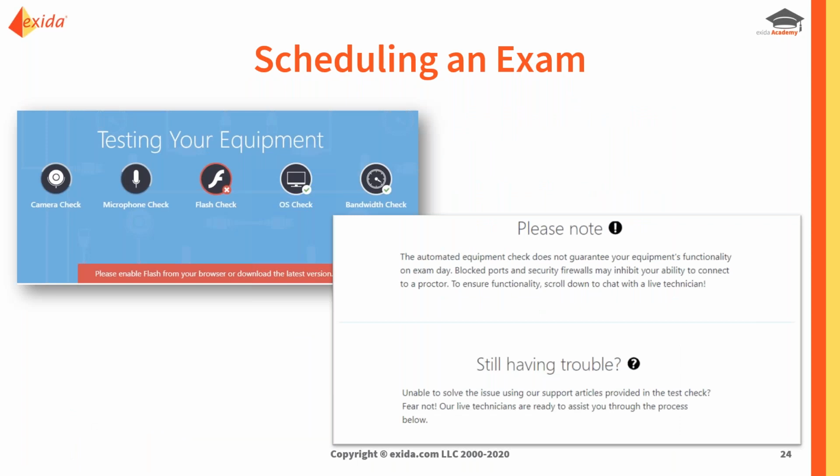Please, please, please remember, like I said, check your equipment. Things that I want you to consider is make sure wherever you're taking your exam, you have a strong internet connection. There can't be anything more frustrating than timing out and then losing your exam. If you got kids at home, make sure they're not on Netflix. Make sure that people aren't using all that IP. If they're playing games, just for that exam, make sure you get full access to your internet.